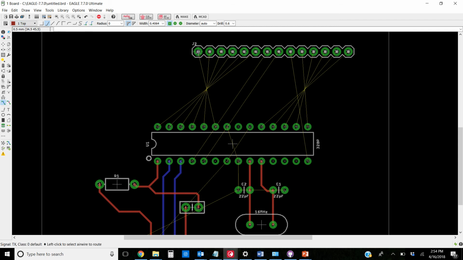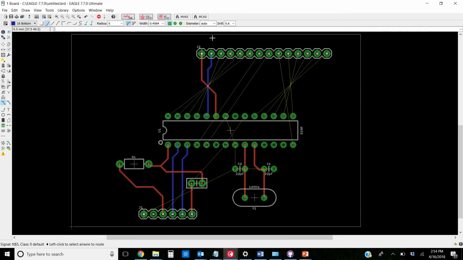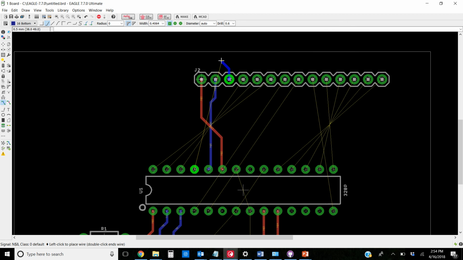So let's start back with our top lines, our top layer, and pull this up here. And quickly, we're going to run into problems here. So I can run this next one on the bottom layer, and that'll work. Well, whoops. But I can run this next one. I can run it up top and this will work, right? But quickly we're going to run out of options for doing things like this.